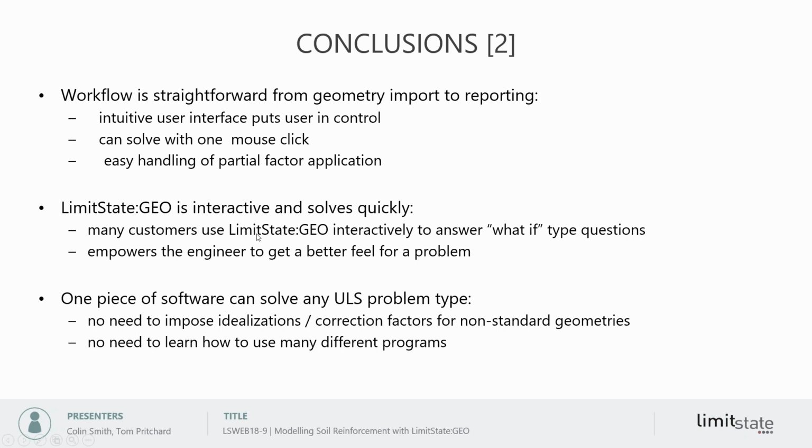So it's very interactive, it solves quickly, so you can use it to answer what-if type questions, or just to get an initial exploration of a problem, to get a better feel for how it works, what's going to control the design, and then you can do the detailed design as well. And this one piece of software, because it's fully general, can solve any ultimate limit state problem type. No need to put in idealizations or correction factors for non-standard geometries, and no need to learn many different programs.